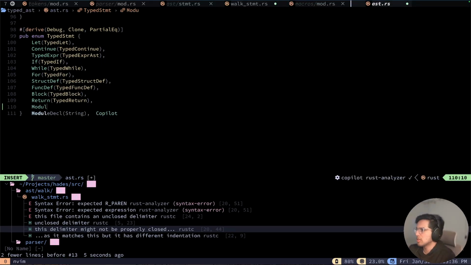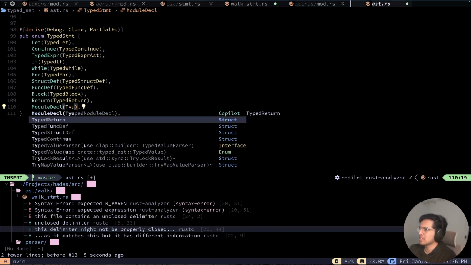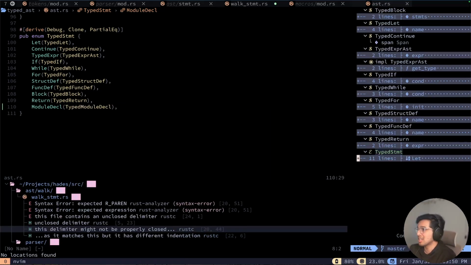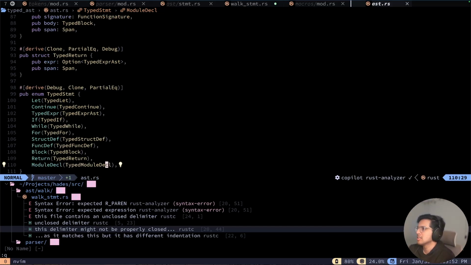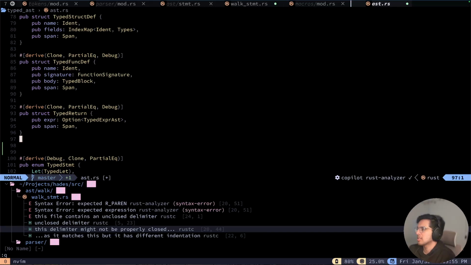I would need a module declaration as well. I mean, there won't be any type here, so I don't know why we need it, but the way it's designed, we would need another struct anyway.